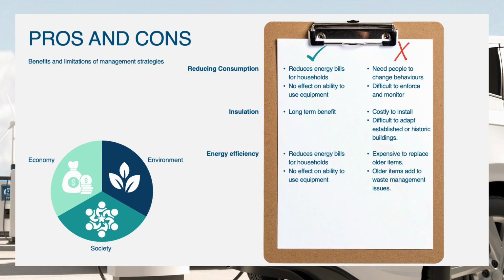If we look at being more energy efficient, well, those devices definitely do reduce electricity use while still allowing people to have the same devices or equipment available. This lowers energy bills and reduces overall energy demand. Limitations: it can be expensive to replace older appliances, and then the disposing of these old appliances or vehicles can create waste management problems, especially if they contain electronic waste, batteries, or hazardous material.